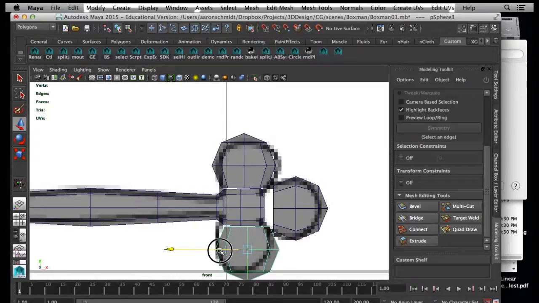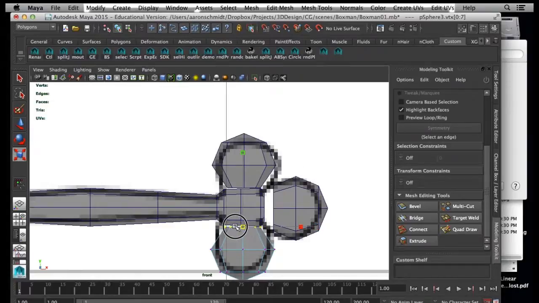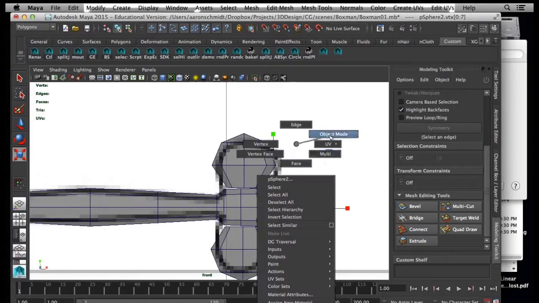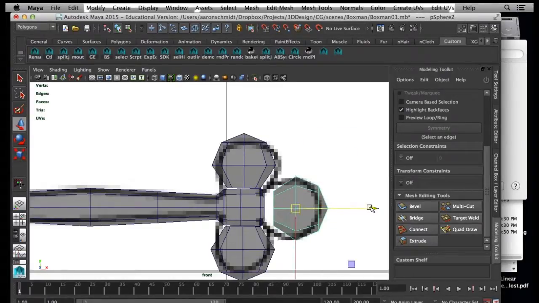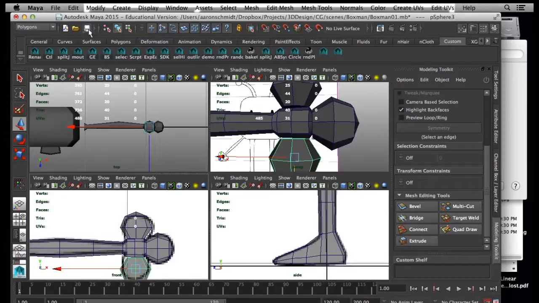So these are probably too big, but we can scale them down just a smidgen. Scale them from here. Okay, something like that. Move this over there, it's looking better. Okay, save.